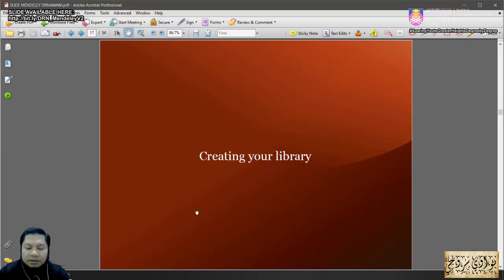Okay, so this is very much what the account is. Now we're going to go through how to create your library. Once you have this account, then you are ready to create your own library, whereby you need to install Mendeley Desktop onto your laptop, and that will be your library, like a physical library, for example, right?